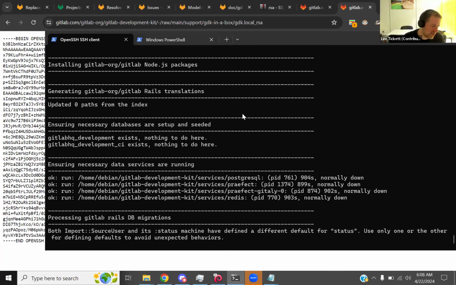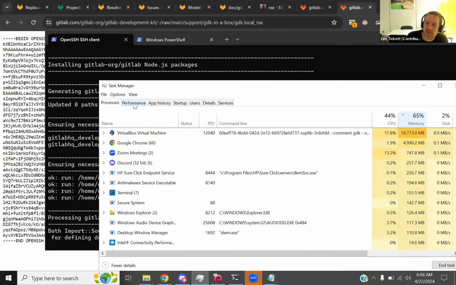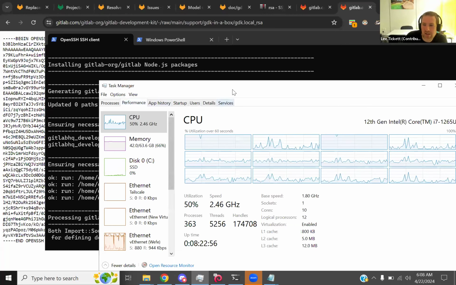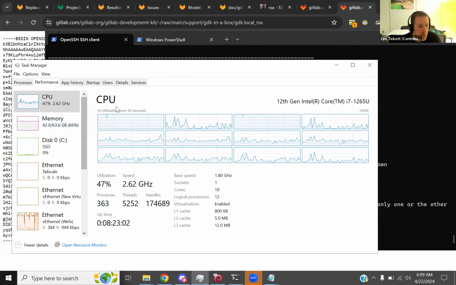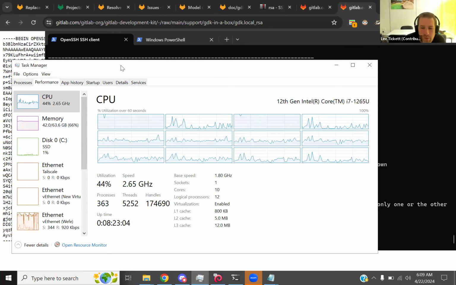Although that's the point of this GDK-in-a-box, trying to abstract as much as possible, no matter what operating system you're using, or what you use in your day-to-day job, whether you're a Ruby developer or a C# developer or whatever.